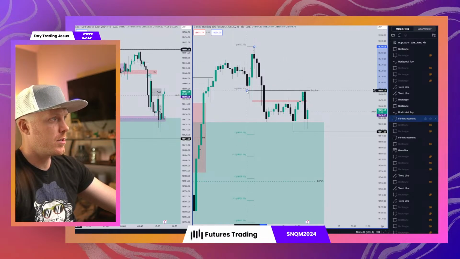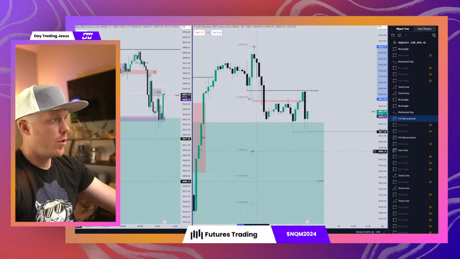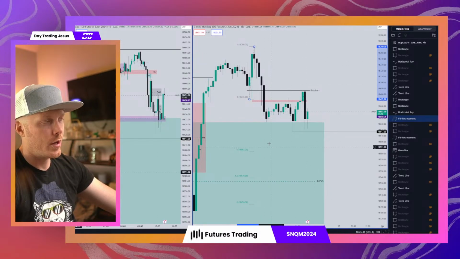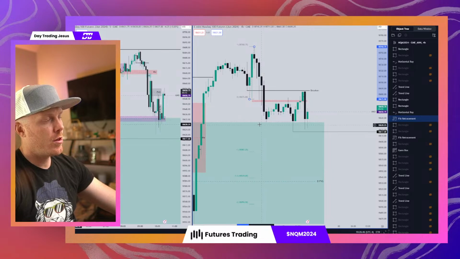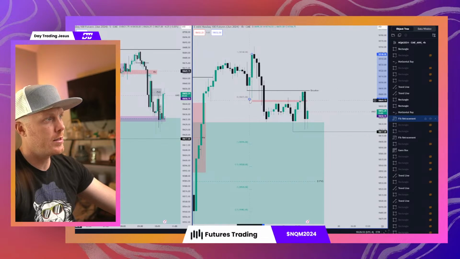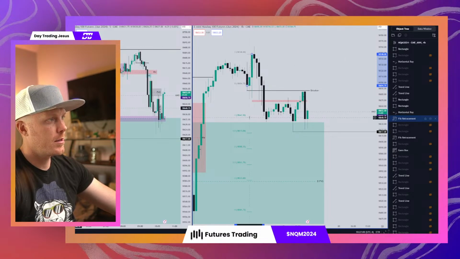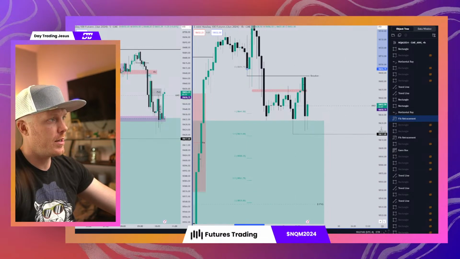So this high to this low, we use this high's wick, this low's wick. Okay, this is the one standard deviation. Well, we haven't seen price hit there yet. It could go there, but the algorithm will reference these wick points, wick highs and wick lows, but also they'll look at the close highs and the close lows of the manipulation leg and look where that candle lands. Look where that one standard deviation lands.